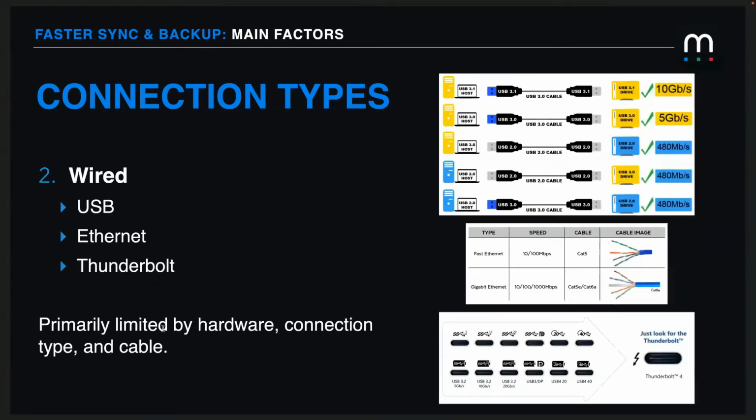So then you have your wired connections. I'm not going into all these in detail. I just wanted to show the nerds who want this kind of detail, because you have your host device, you have the cable that you're using, and then you have the destination device, all adding up to a speed essentially. So the main wired connections available today are USB, and there's many different types, as you can see here. There's Ethernet, also many different types. There's Thunderbolt, which also has many different types. So a lot of people think, oh, there's Thunderbolt 1, 2, 3, 4. No, it's a little more complicated than that. So the hardware you're using, the connection cable, and the connection type you're using, both ends of the hardware all play into this speed. So if you're really a speed freak, then you would want to make sure that you're tracking that speed capacity all the way through end to end.